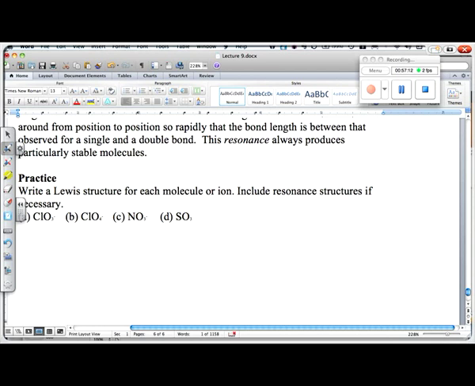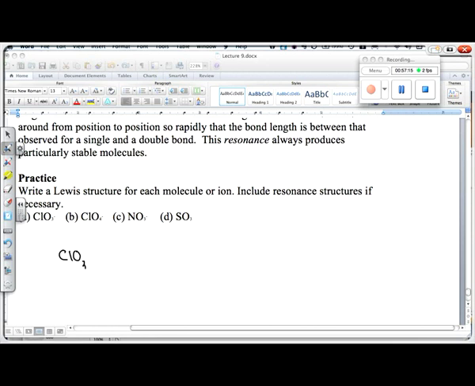All right, so A, we're going to do the Lewis dot. So here we go. All right, so 7 plus 3 times 6 for the oxygen, plus 1 for the charge, add it up, 18 and 8 is 26. All right, go ahead and connect them with dashes. Now, I said that resonance involved double and single bonds that can move. Resonance does not occur with triples. I already know before I draw this molecule that we aren't going to have any resonance because chlorine is not one of the 5 elements that can double bond. But we'll go ahead and finish.